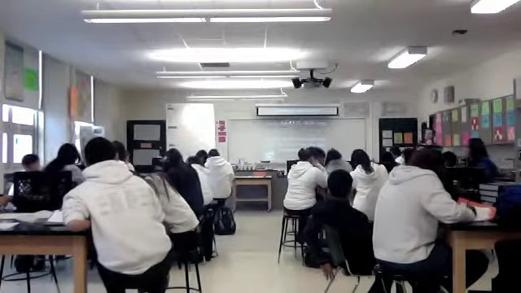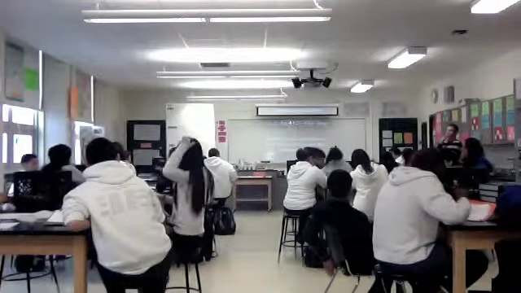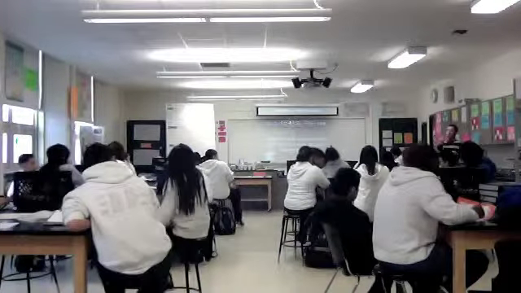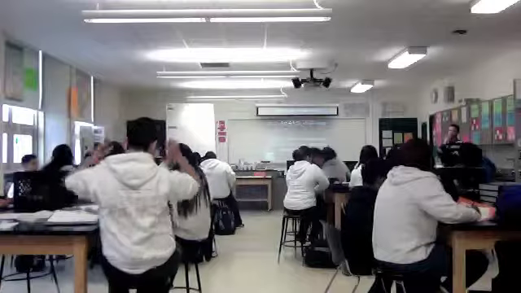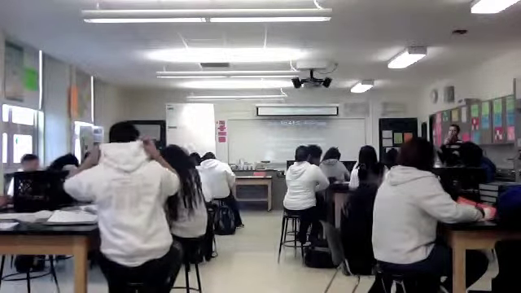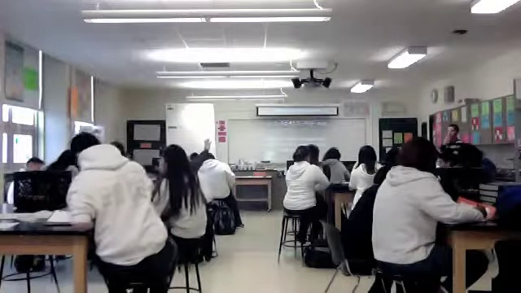Go ahead, Elizabeth. So we know that a chemical reaction is occurring. That's what that arrow means. What does that mean? That a chemical reaction occurs. Someone want to add to that answer? What can we say about that? If we say that a chemical reaction is occurring, what's happening?